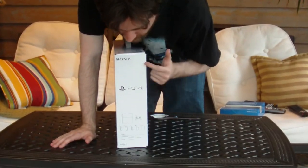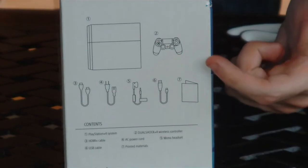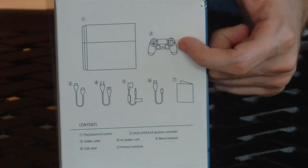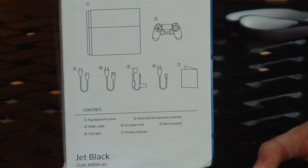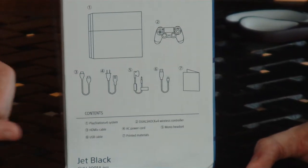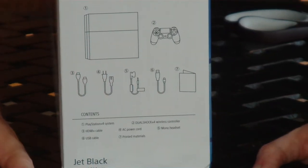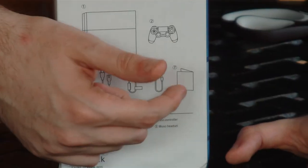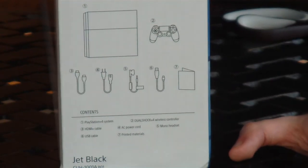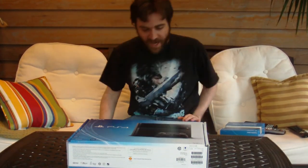What's included in the box? It comes with the console, a new DualShock 4 controller — not backwards compatible with DualShock 3s, although it is compatible with PlayStation Moves. Also included: an HDMI cord, power cord, USB cord, and a regular mono headset for online chatting. It also comes with instruction booklets. So that's what we're going to find in the box — what do you say we cut this thing open and see what we've got?